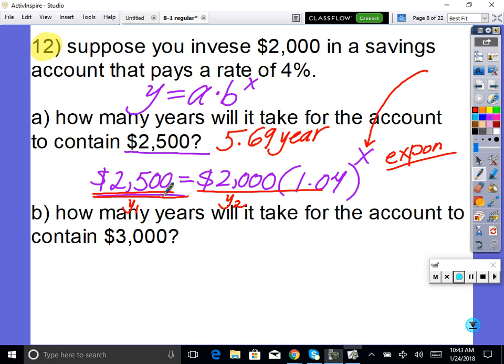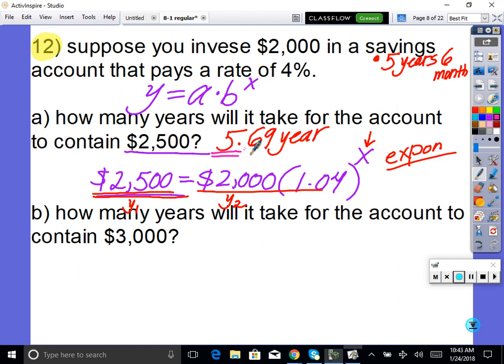Now here is what people miss on the ACT. They will trick you on purpose. I have literally seen this problem very similar. They will have this answer, 5 years and 6 months because of the 0.6. People choose that. A lot of people choose that. That is incorrect. You have to think about what this actually means. So you guys have to think a little bit.